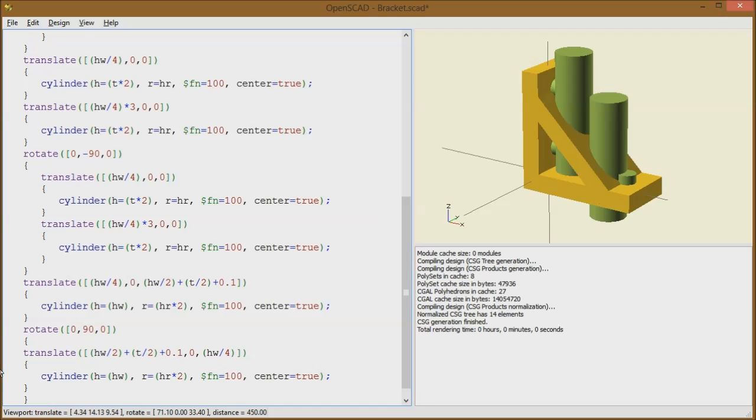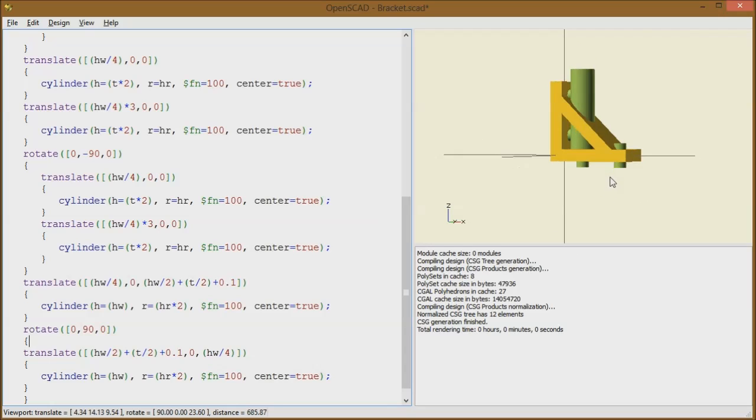So we might be assuming that we want to rotate this cylinder by 90 degrees to get it to fit in there. So that's exactly what I've done. I've added rotate, and I've added the 90 on the y coordinate, right? So that's that line. We're going to rotate this guy by 90 degrees. So if I press F5 now, notice what happens. It's gone, right?